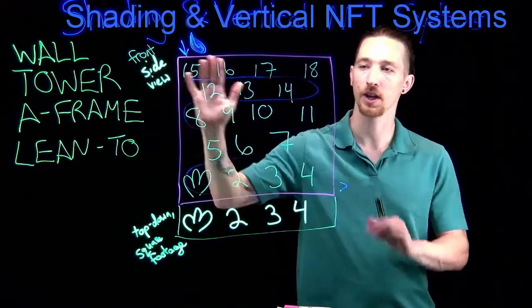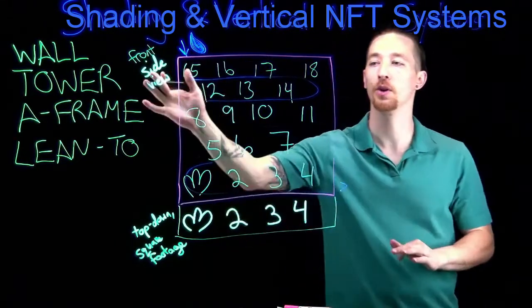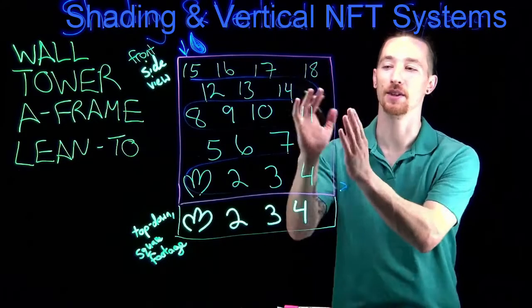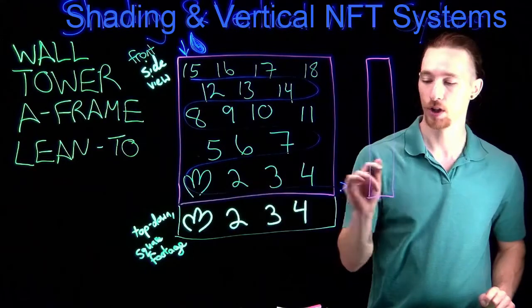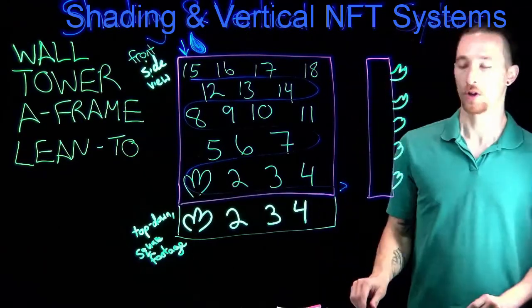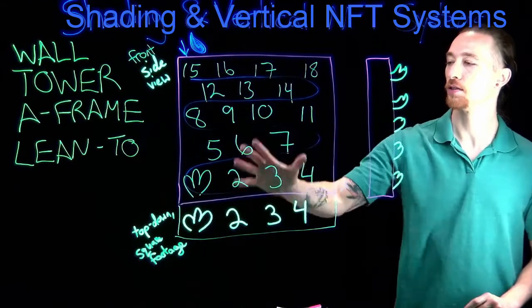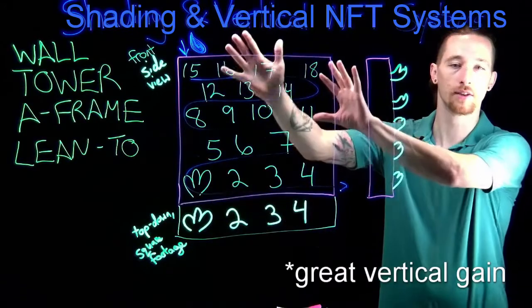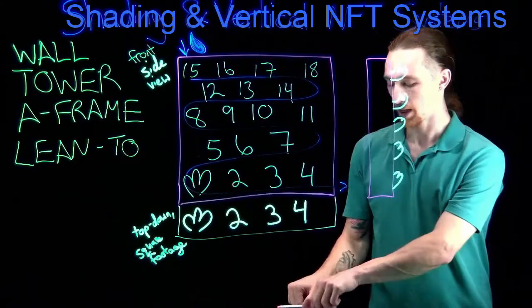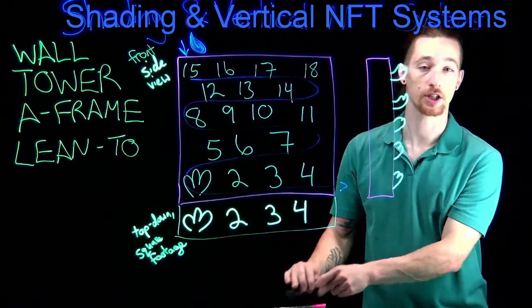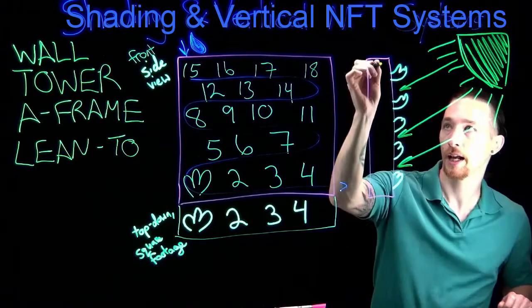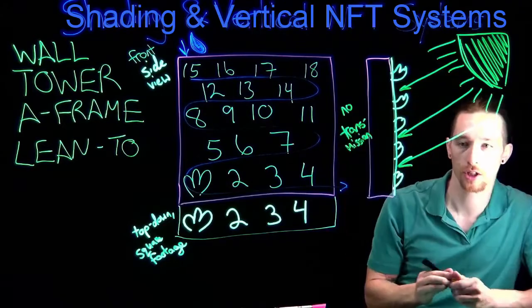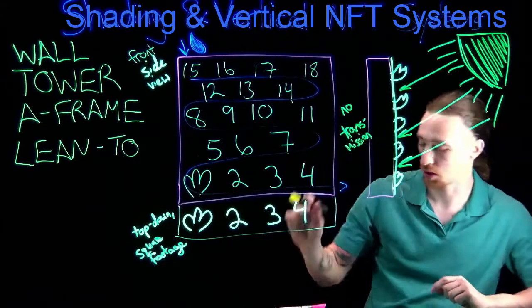This was our front side facing it, so if we switch to another side view, a side view of the side, we have these plants poking out along the face of the tower, where we can see this solid configuration gives us a great vertical gain. However, there is no room for any sunlight to be passing through. All of this sunlight is stopping at the wall. There's no transmission, no transmittance to the section behind.